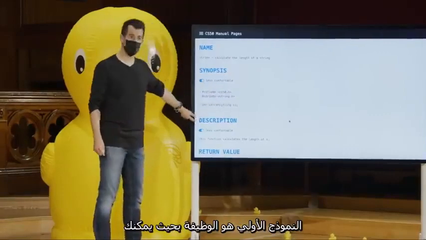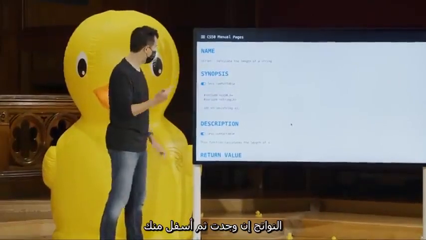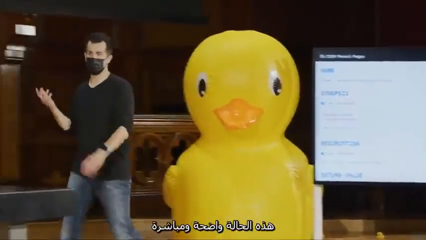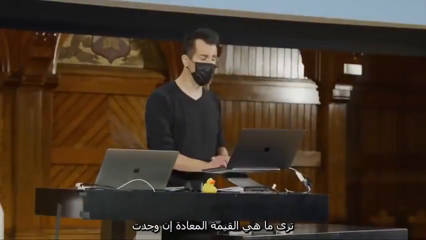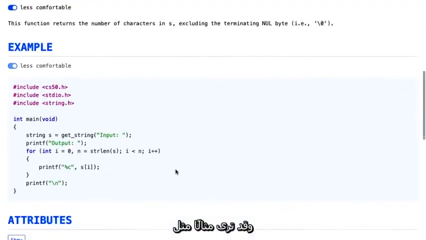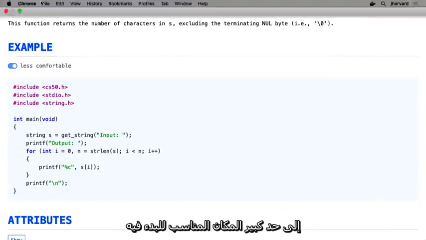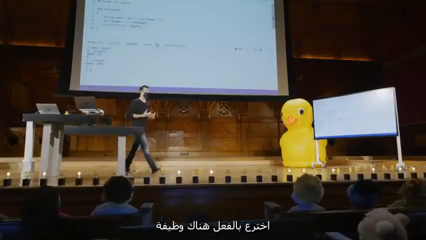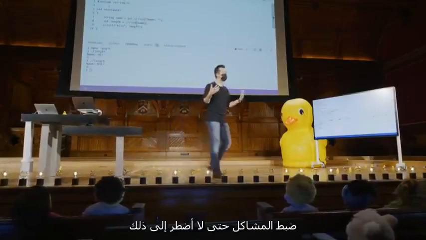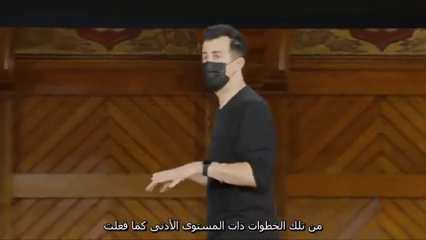You see what the prototype is of the function so that you know what its inputs are, if any, and its outputs are, if any. Then down below you might see a description, which in this case is pretty straightforward. This function calculates the length of s. Then you see what the return value is, if any, and you might even see an example, like this one that we've whipped up here. So these manual pages, which are, again, accessible here, and we'll link to these in the problem sets moving forward, are pretty much the place to start when you want to figure out, has a wheel been invented already? Is there a function that might help me solve some problem set problem so that I don't have to really get into the weeds of doing all of those lower level steps as I've had?